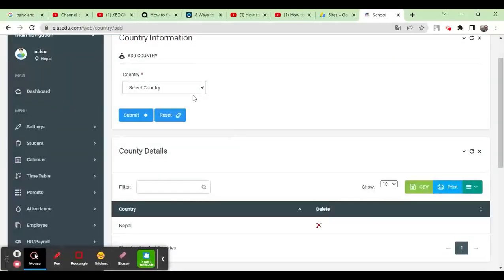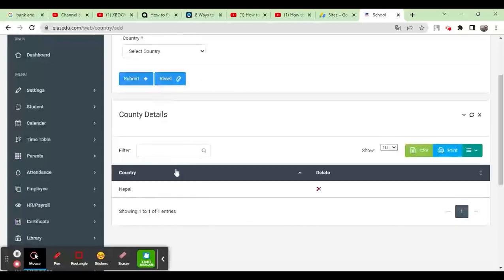Currently the country options given are only India and Nepal, since this software is running in India and Nepal. That is why this option is given. If somebody is from America or the UK, then I can give you that option, no issues. So the Nepal option, once you submit that, will come like that.